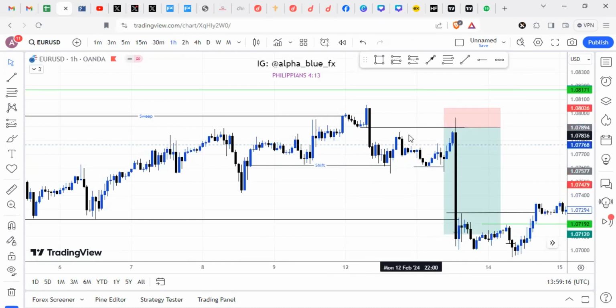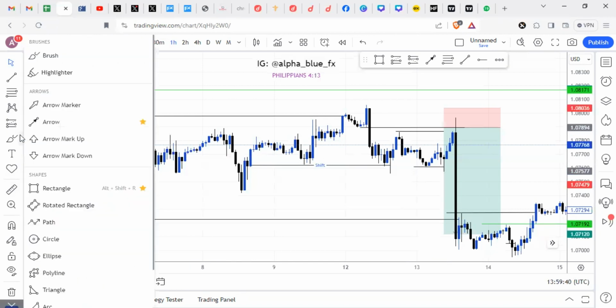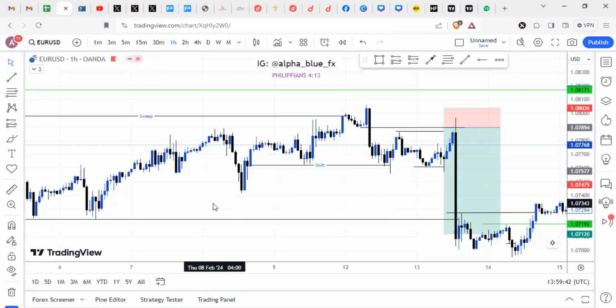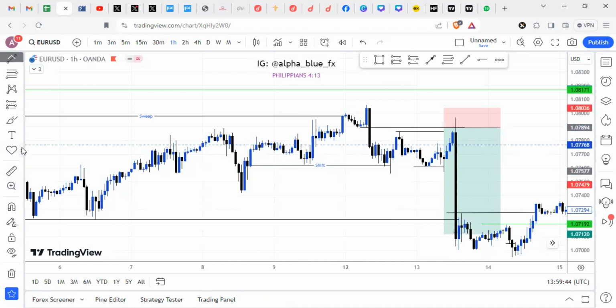So whenever you have your point of interest like this, one of the things that will make it more valid and add more confidence to your trade is when you have an area of liquidity or engineered liquidity right before your point of interest. So let me show you, like this week right here, this is liquidity, this is engineered liquidity. So when I saw this happen, I got more confident that this trade was going to play out. So all I did was to just chill out and then wait for it to get triggered.